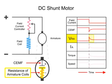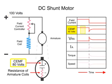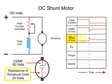Because the total applied voltage is across the armature, any change in the drop across one part of the armature, either the CEMF or the voltage drop across the resistance of the armature coils, VRA, will be made up by an increase in the drop across the other component. Thus, if there is 100 volts applied and the CEMF is 80 volts, the drop across the resistance of the armature coils will be 20 volts.